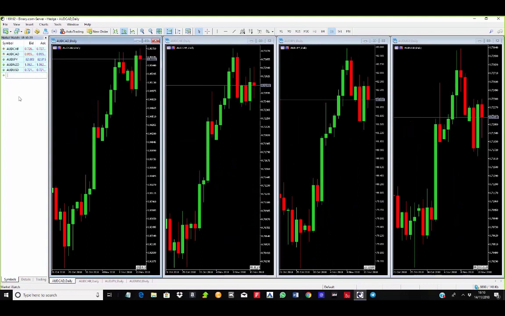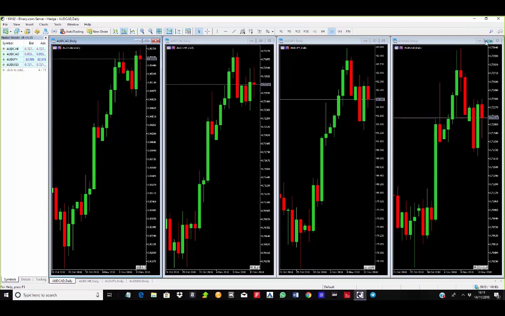Out of those so far, I've got my watch list. I just do hide all, and I would be, if I was looking for a sell short, for example, if I wanted to take advantage of potentially the best cross amongst those, I'd say right now Australian dollar, Japanese yen, and Australian dollar, US dollar are weaker than the others right now. The strongest out of those crosses is Australian dollar CAD because it broke above the swing highs today, although there's been no follow through. And the weakest at the moment is really between Australian dollar, Japanese yen, and the Australian dollar, US dollar right now. So I'm building up a bit of a profile for those markets that I want to track on the Australian dollar at the moment.